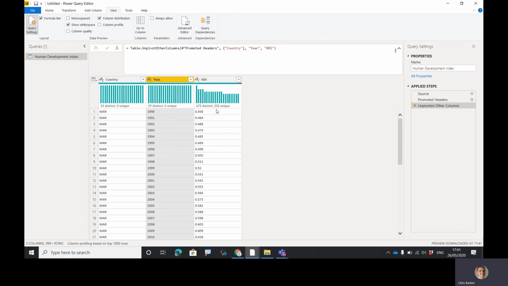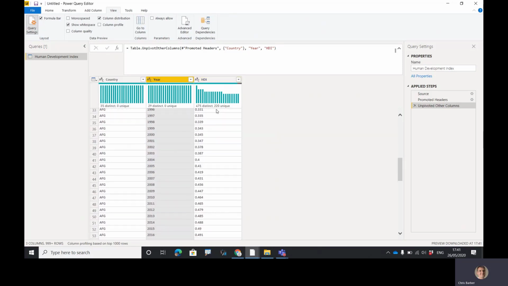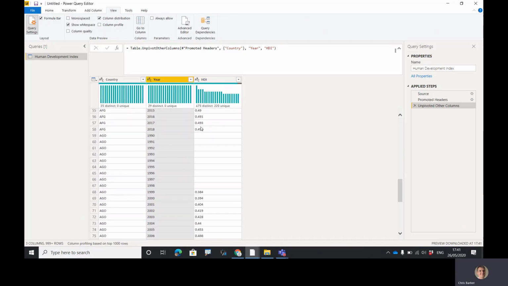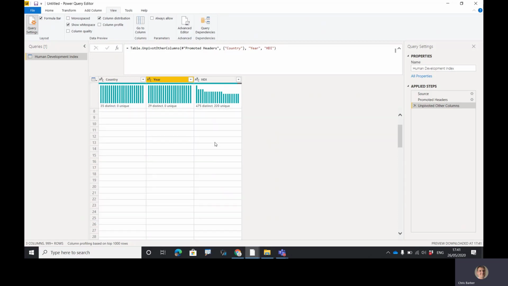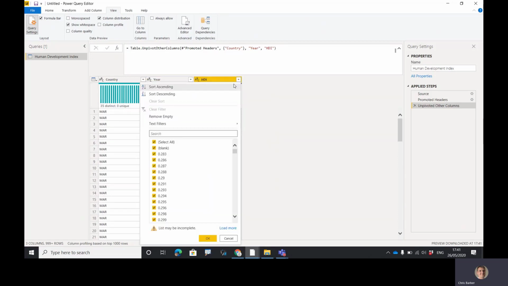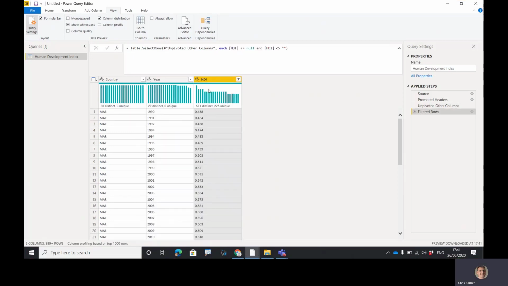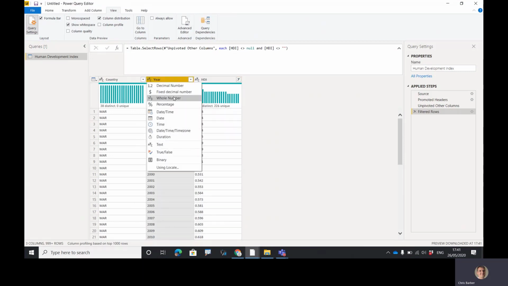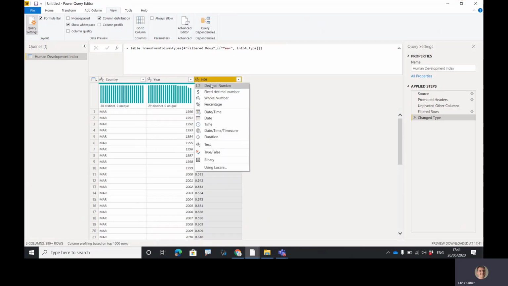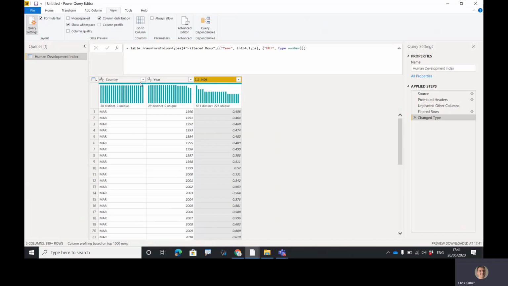The next thing I'm going to do is, we've actually got some nulls in our data. So here we go. We can see we've got some blanks in our data, and I just want to remove those nulls out of our data. So if we go remove empty here, we can remove all the nulls. And then finally, I'm going to do my data type. So I'm going to change this to a whole number, and I'm going to change this to a decimal number. And I just click on these numbers here to do that and change them to the type I need.